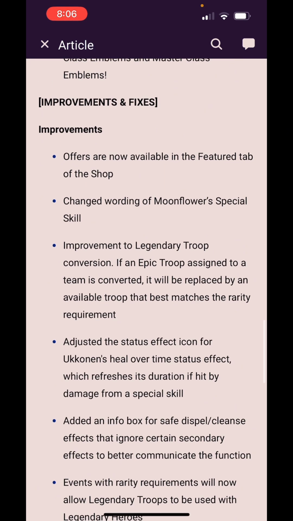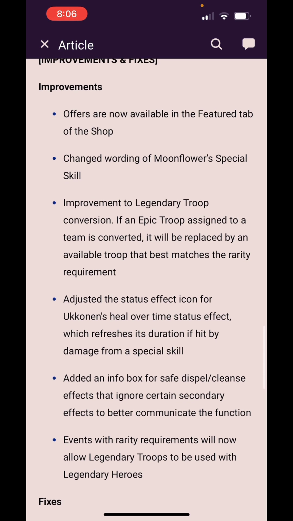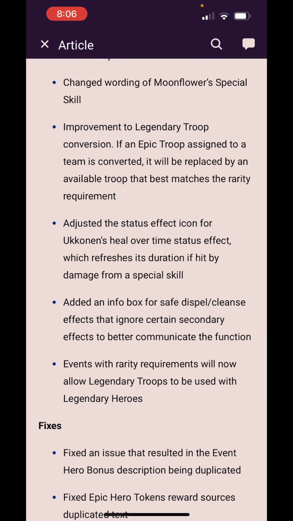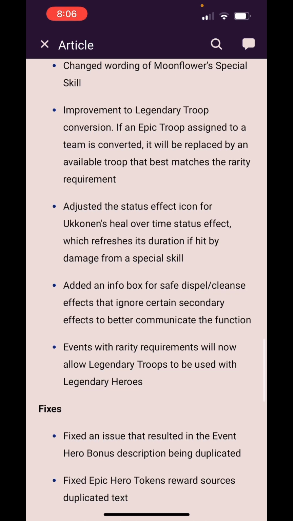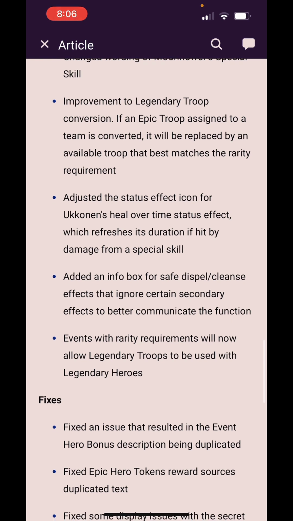Other improvements and fixes, we'll read through a couple of these. Offers now available in the featured tab of the shop. I don't care about that. Change the wording of Moonflower special skill. I'll look at that later, I guess. If an epic troop assigned to a team is converted, it will be replaced by an available troop that best matches the rarity requirement. I've seen that in converting that, if you're not careful, you look at the troop assigned to the hero, and wow, that's a horrible troop. Like, why'd you do that?